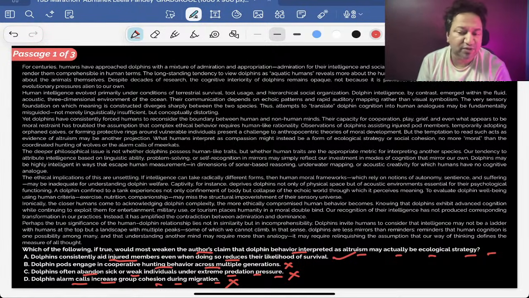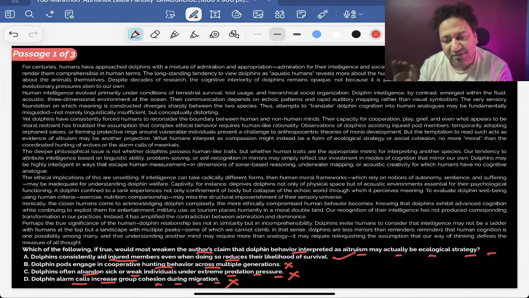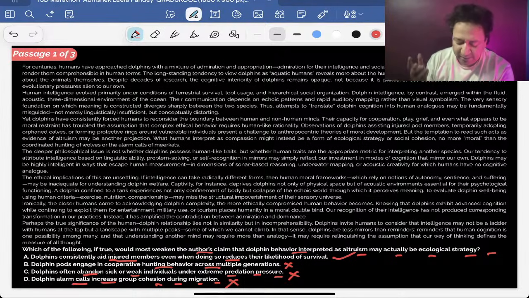It is not just altruistic, it's also, see, it's a fine balance between altruism and strategy. Now thing is, if the dolphin calls out to their friends, that might be altruism, but it calls out to the entire species. So that's not just altruism, that's also a strategy. You know why? Because it's calling out to all the dolphins, not to other animals, the species. So D somewhat does that. You're right. But A is better because A talks about the survival itself. The dolphins don't even care about their survival. All they care about is aiding the injured members. Clear?